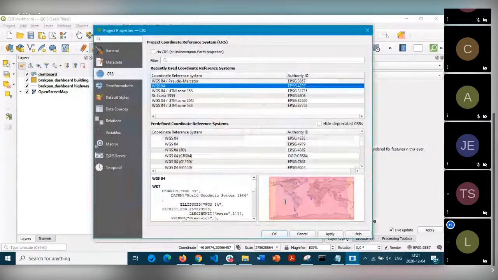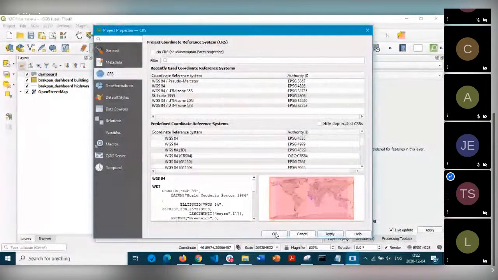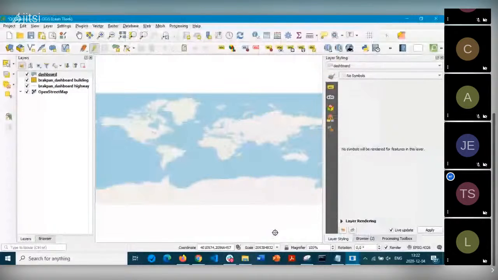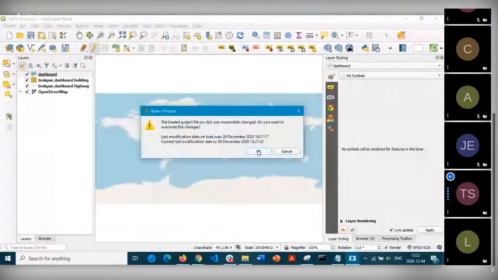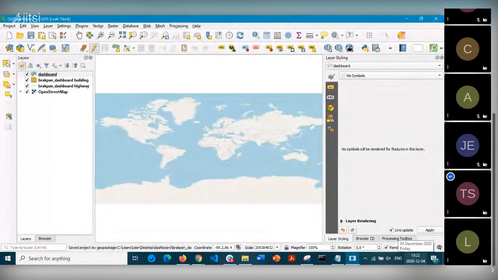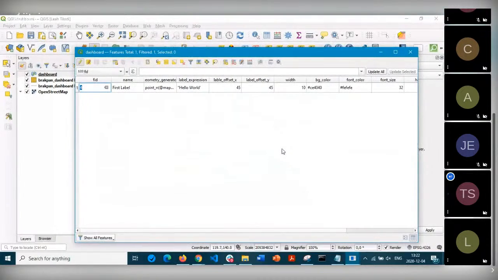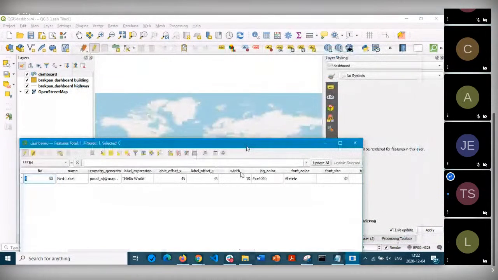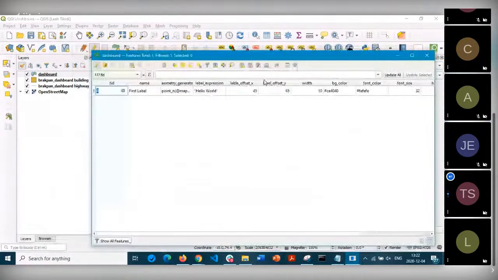And just save your project as you go. And then open your attribute table again and just dock it into the... Okay, maybe you don't have that. You have to go to settings to do that, but it's fine. If you just switch it to the form view, that's easier to see at the bottom right-hand corner of the attribute table.